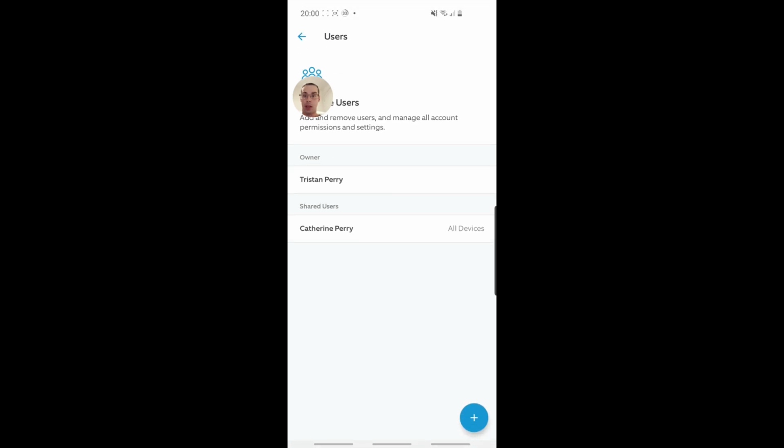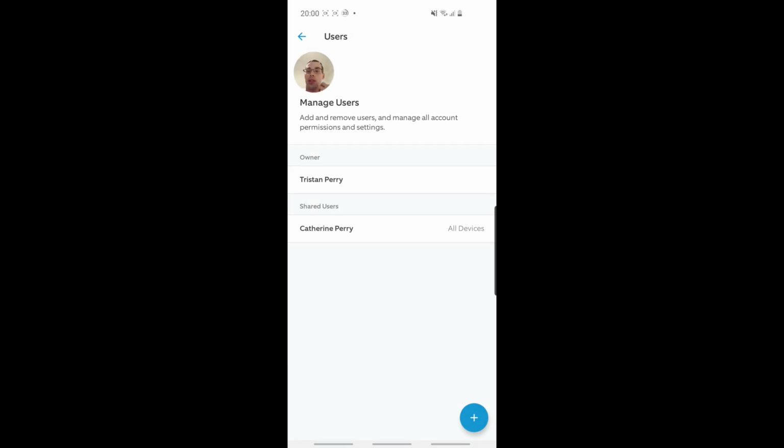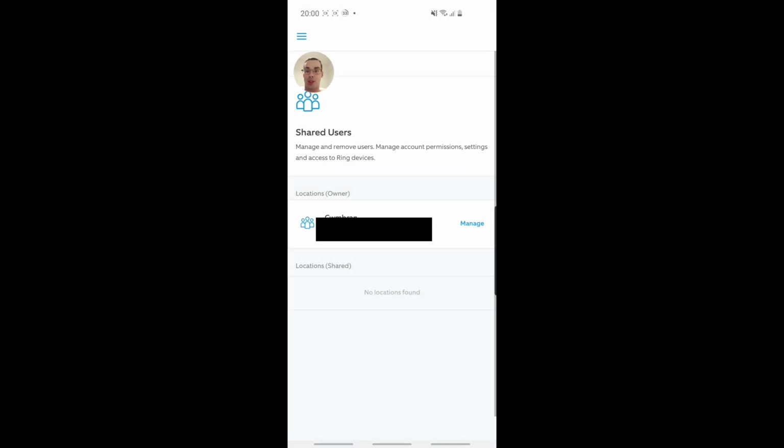It says per location, and you can see here it's listed me, and then it shows that I've actually shared access to the Ring account with someone else, and it's showing exactly what I've linked as well. So you can see here they're saying I've linked both of my cameras, and I've granted them access to the app as well. If I don't want this anymore, I can stop that or just remove this user. This is a pretty good feature overall, and again, if you've never checked this out, it's worth coming into the screen and just double checking that everything looks correct.